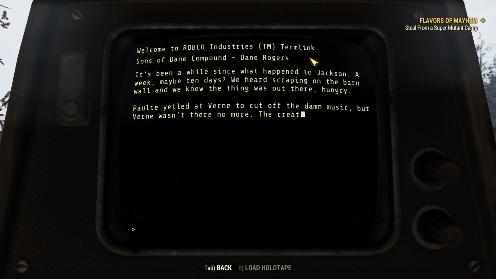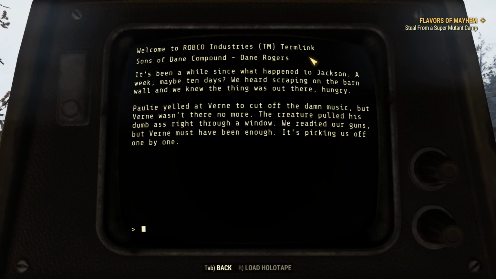No. It's been a while since what happened to Jackson. A week, maybe 10 days. We heard scraping on the barn wall, and we knew the thing was out there, hungry. Polly yelled at Vern to cut off the damn music, but Vern wasn't there no more. The creature pulled his dumbass right through a window. We readied our guns, but Vern must have been enough, just picking us off one by one.